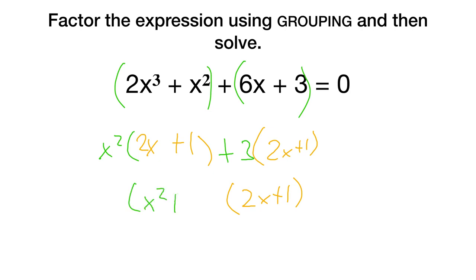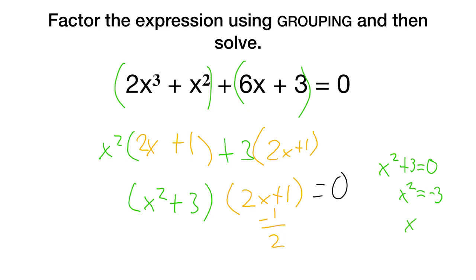So, x squared plus 3, and all this equals 0. Now, first, the yellow part, remember, negative constant over leading coefficient. So negative 1/2. Now, x squared plus 3 equals 0. That means x squared would equal negative 3. That means x equals plus or minus the square root of negative 3, or plus or minus i square roots of 3. By the way, if you see these in the future, you don't have to necessarily show that work if you know this.